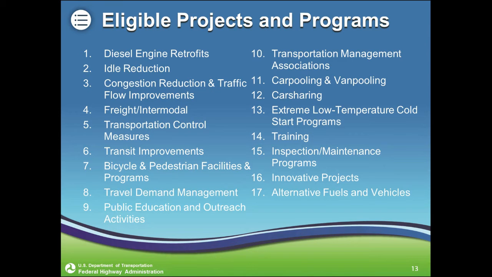Today's training will explore 6 of the most commonly used categories: diesel retrofits, congestion reduction and traffic flow improvements, transit improvements, bicycle and pedestrian facilities and programs, travel demand management, and alternative fuels and vehicles. Please see the CMAQ program guidance for additional information about all of these project and program categories.